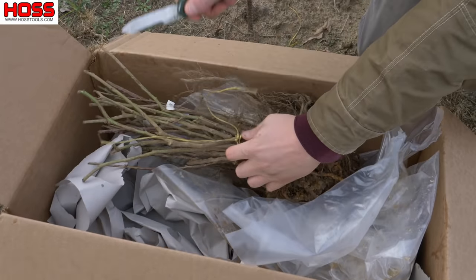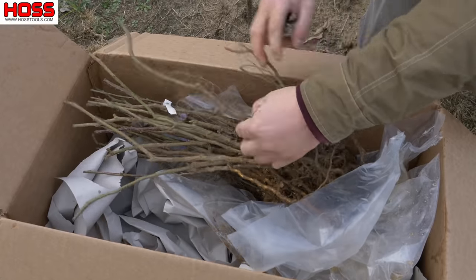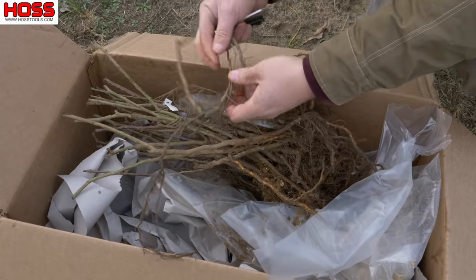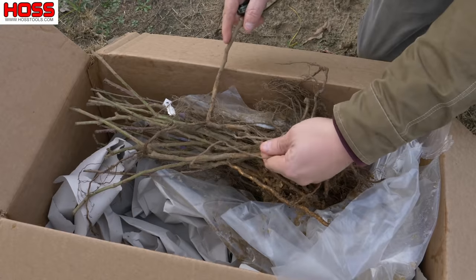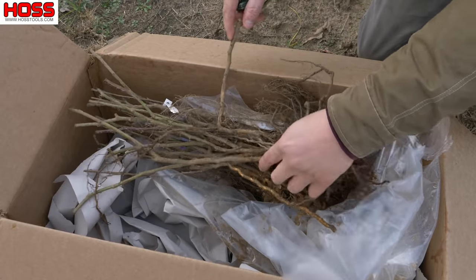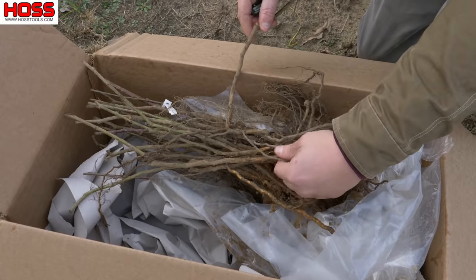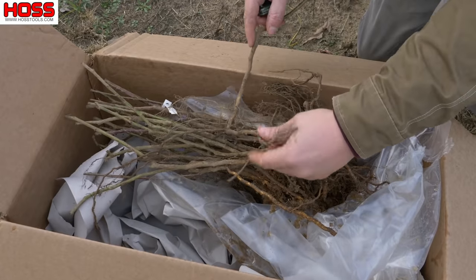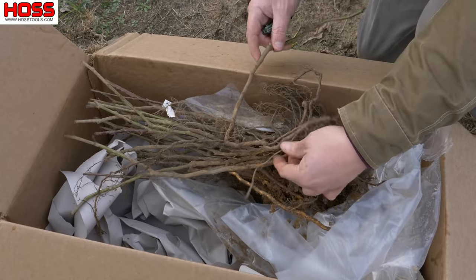Cut that string right there. And there we go. Got our plants there. And we'll put those in the ground. The recommended spacing on these is 3 to 5 feet apart. And since I've got them on drip tape, I'm gonna try to plant them about 3 feet apart. I'm gonna go on the closer end of that spectrum there.